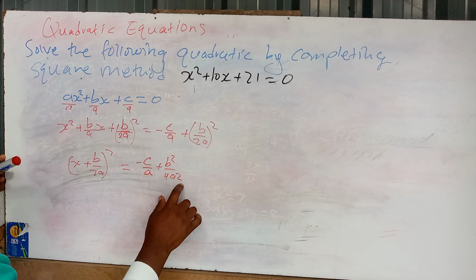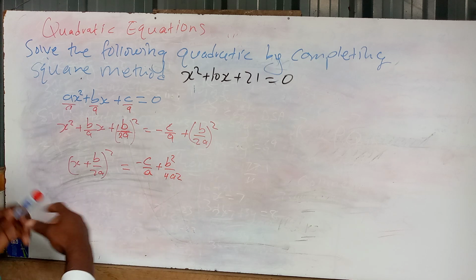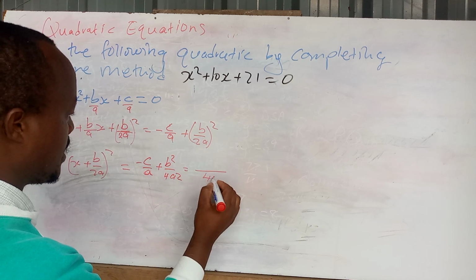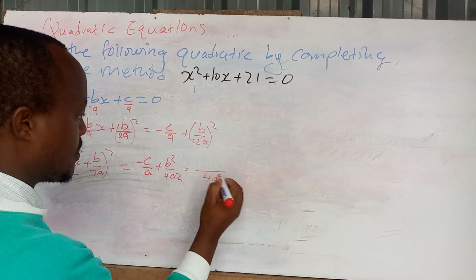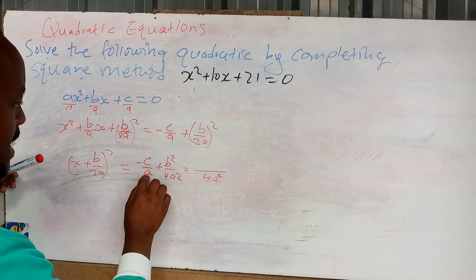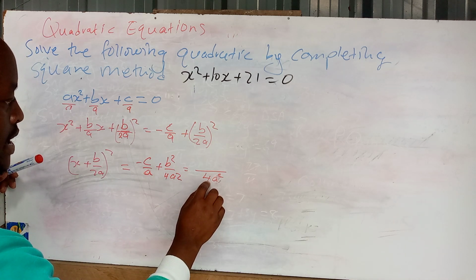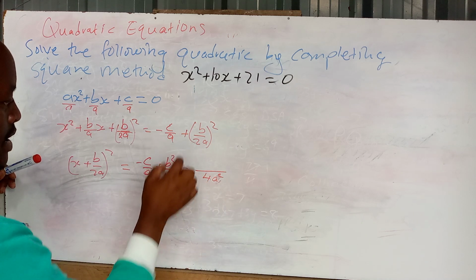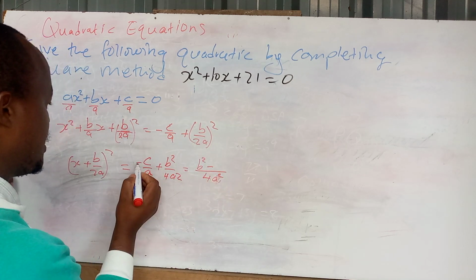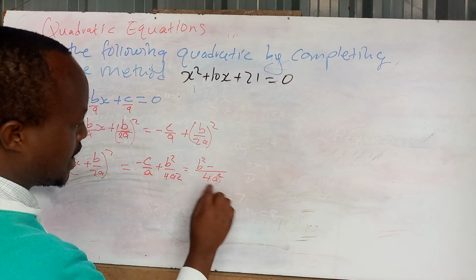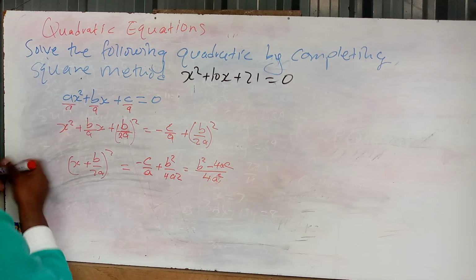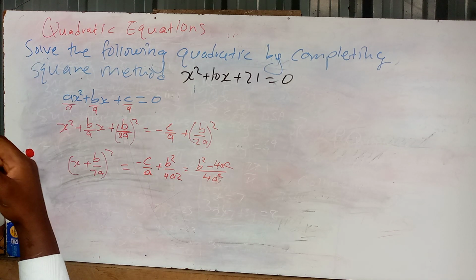We can write this one in one base, whereby they are equal to, now the LCM of all this is 4a squared. So if you divide 4a squared by this, you will get... okay, we can start first of all with this one. Dividing this by this is 1, so you multiply, you get b squared, then minus this one: a divided by this, you get 4a, multiplied by c, you get 4ac.